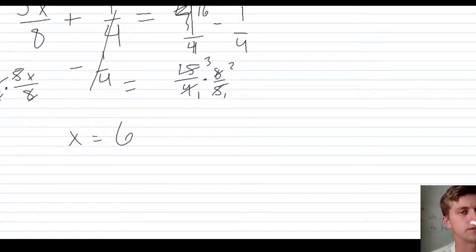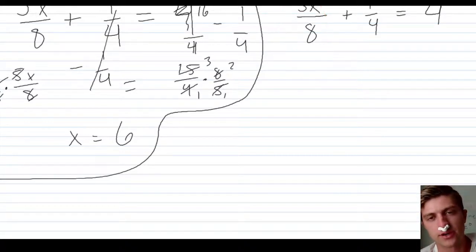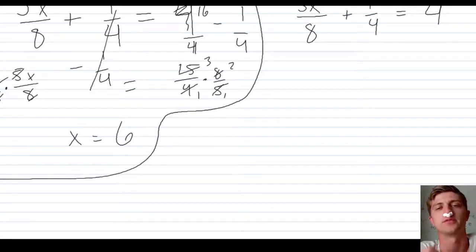This concept is called clearing fractions. So let's see how this is going to work. Clearing fractions comes into play when we notice that we have more than one fraction in our problem. So we have a fraction right here, 5/8, and we have a fraction right here, 1/4. And what we can do is try to remove the denominators through multiplication. It's a bit of a strange concept to explain right now, but once I show you what it does, it'll make more sense.